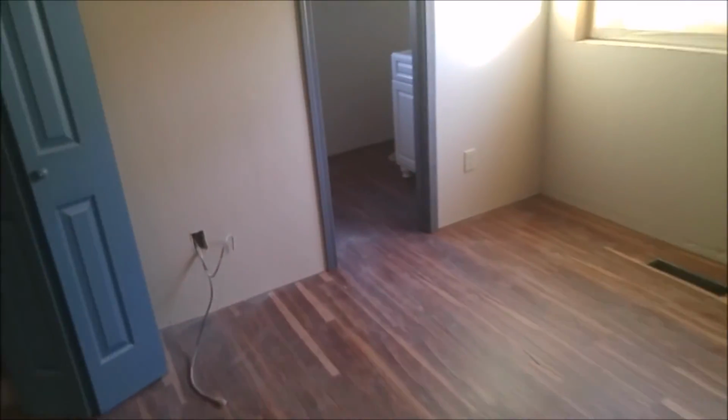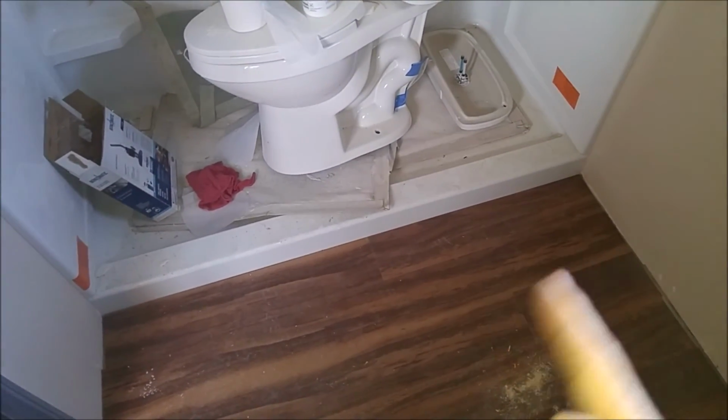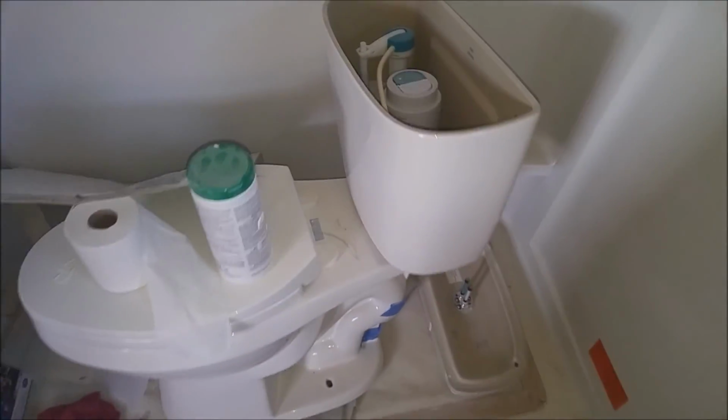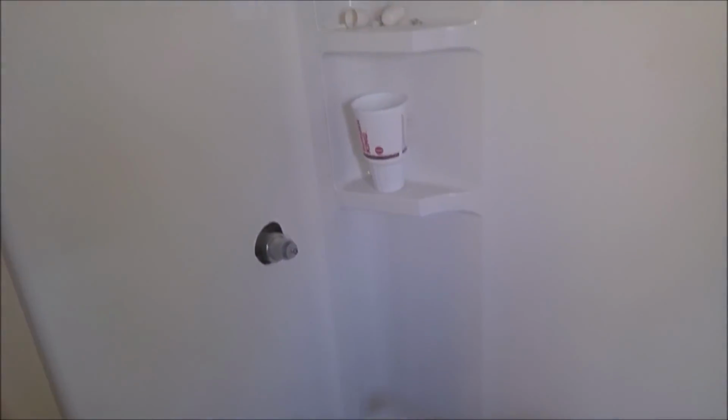And here is master bedroom. We'll do the bathroom. Vanity. We got the new window. And the shower. They had the toilet installed, but obviously they had to uninstall it to put the wood down. The wood flooring. But this is that type where you push 1 for number 1 and 2 for number 2. Oh, that's what it looks like. And you can see it still needs a little trim out work, but no big deal.